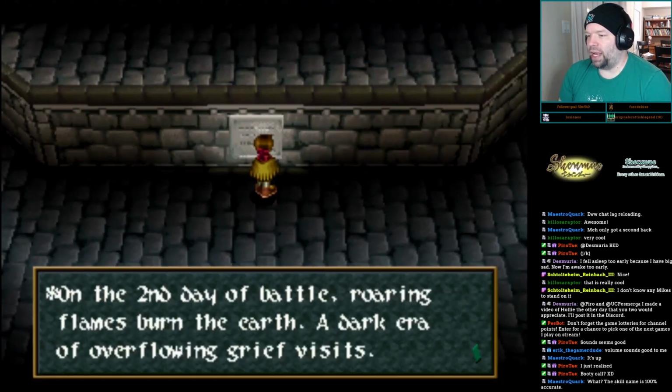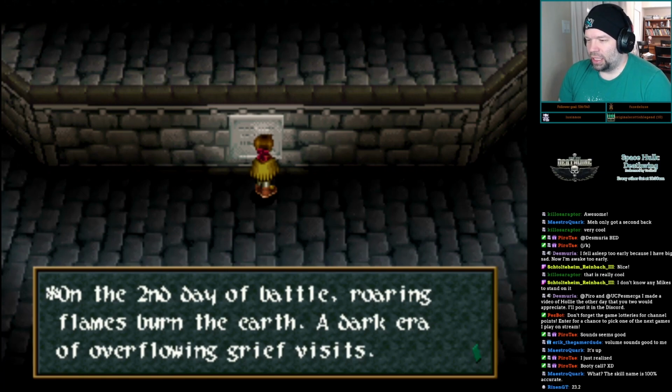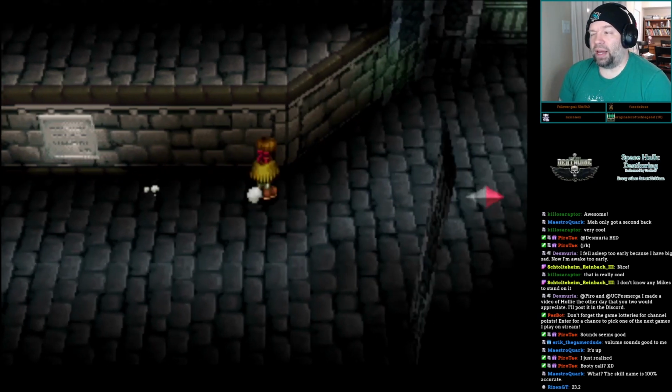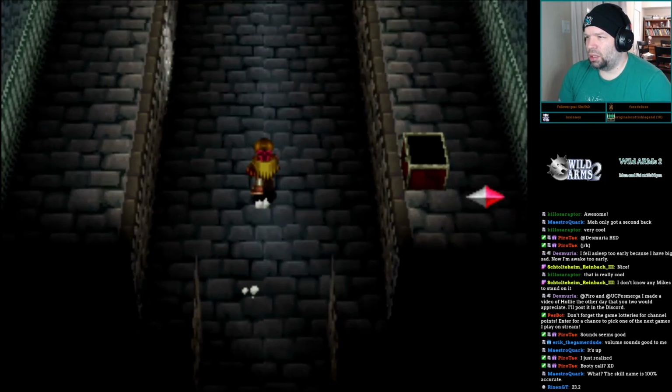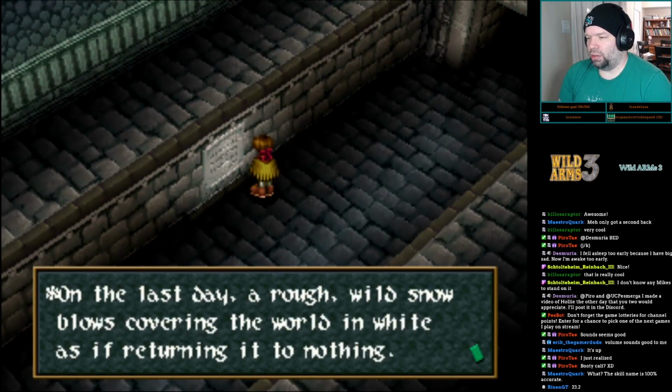So, this is the one that had red. Second day of battle, roaring flames burn the earth. Dark air of overflowing grief. So there's obviously going to be red. That could theoretically also be yellow. And I feel like this is black and white.